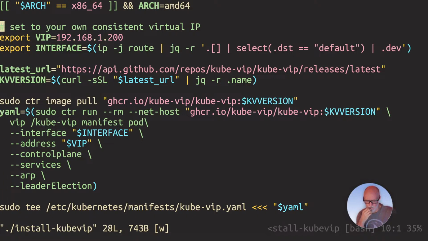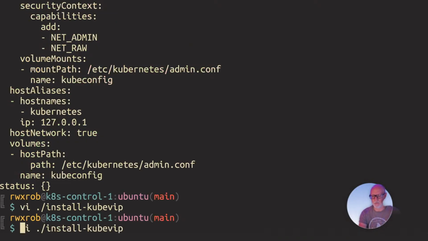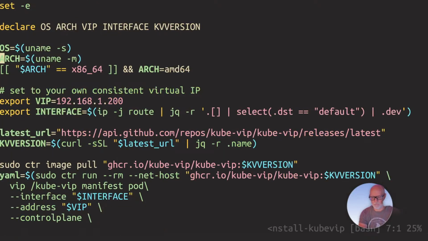So let's see. Inner lecture equals down. This is not ShellCheckable. I am ashamed. I am so ashamed. It's gonna fail. OS needs to be unused. Interface is undeclared. Assignment is void mistake masking. Yes, I know. I know. All right, fine. Interface is already declared up there.